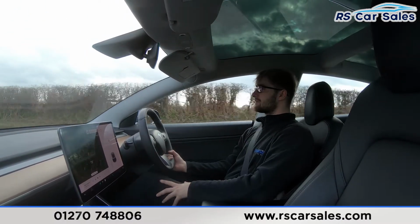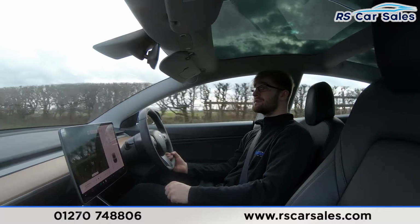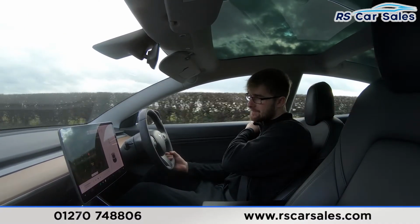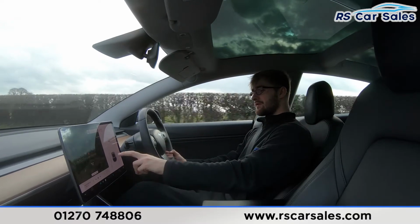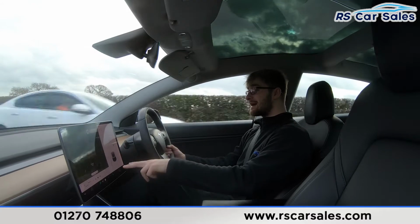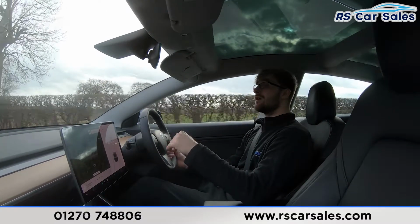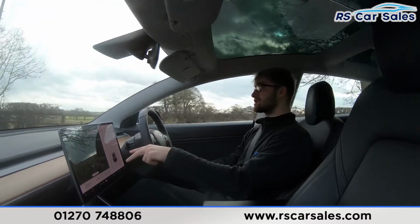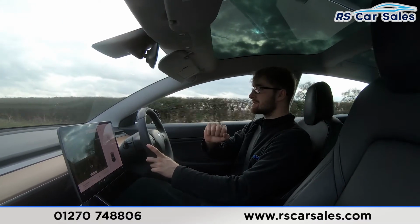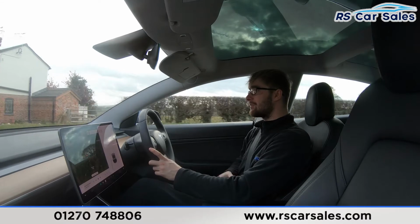Now you have very comfortable full leather seats throughout. Now all the seats in this vehicle are also heated, which you control from the screen just in the centre. Now when driving along, it comes up with a picture of where the Tesla is positioned on the road, so you can see the lines. You can also see the signs on the road, which have currently just gone into a 30. It shows all the cars around you, so currently I have three cars in front of me, a truck going past, and it's picking that up on there.